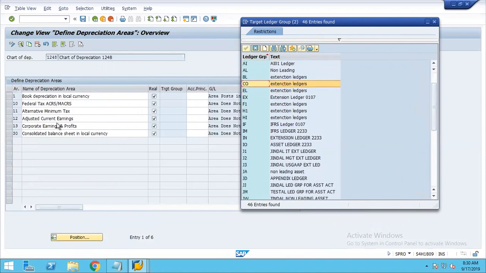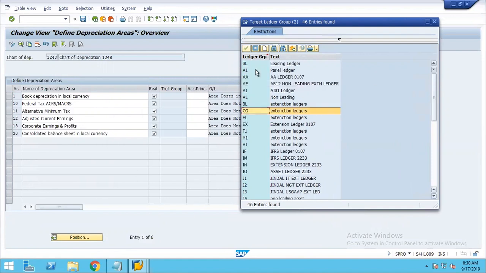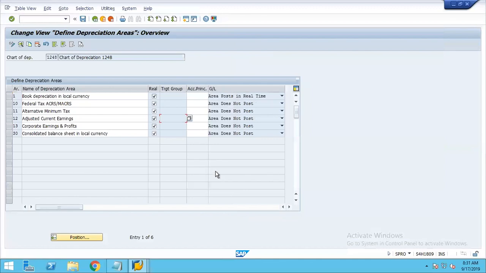So this is as per the leading ledger, this is as per the non-leading ledger, and you can maintain wherever you want to consider. Okay, so 0L, you can select 0L, or you can select the relevant ledger group. So you can maintain all of them.